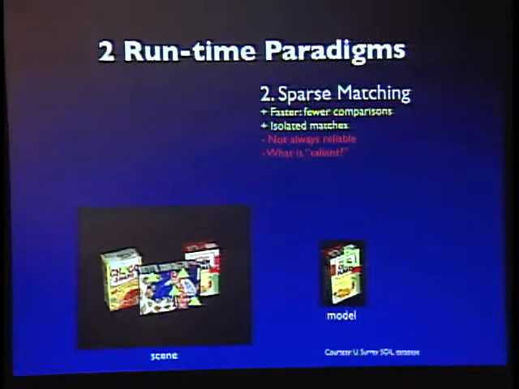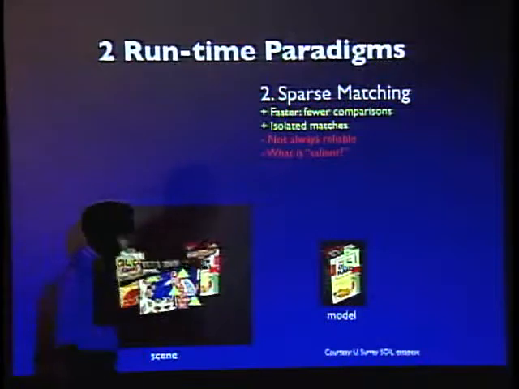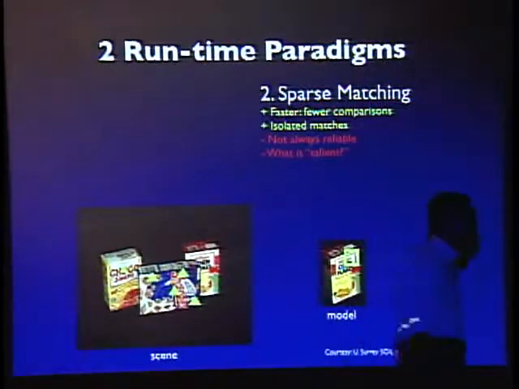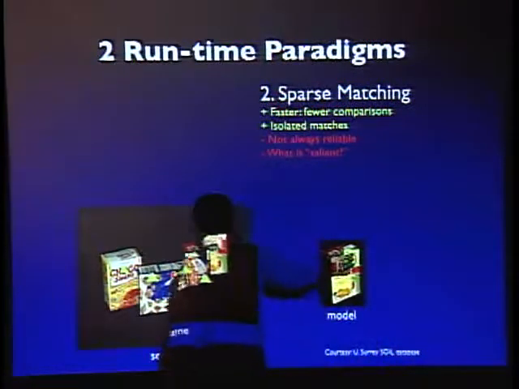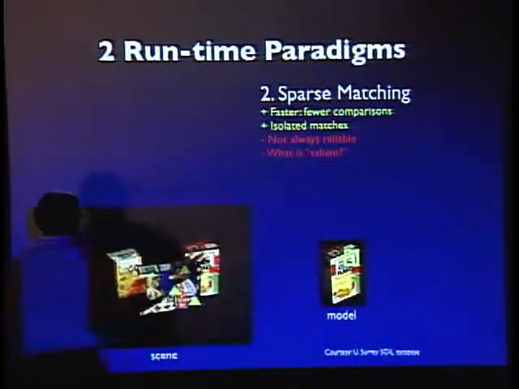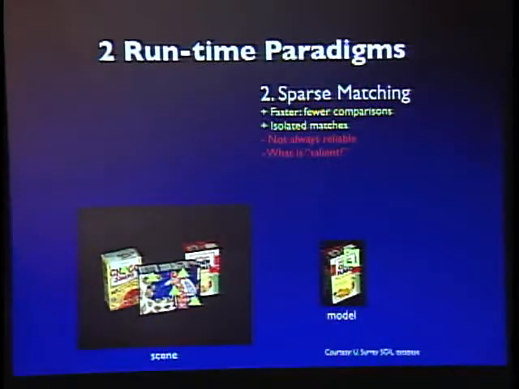So it's not always reliable, and this would be your failure mode right here, where your pre-processing step that detects these interesting regions tells you that the top right of the cornflake box is not actually all that interesting. So if it's not interesting, you can't match it, because that was your algorithm. So just by merit of that fact, you are not going to be able to match this region to anywhere in this image, or you're actually not going to find the right one anyway. So it's not always reliable. That's kind of the pitfall.